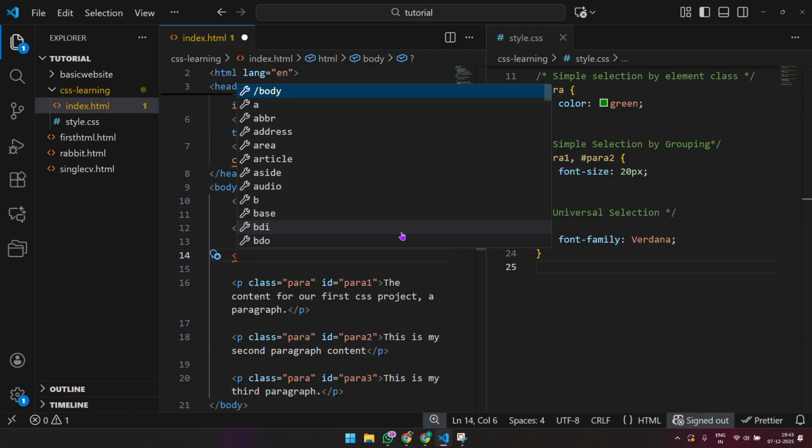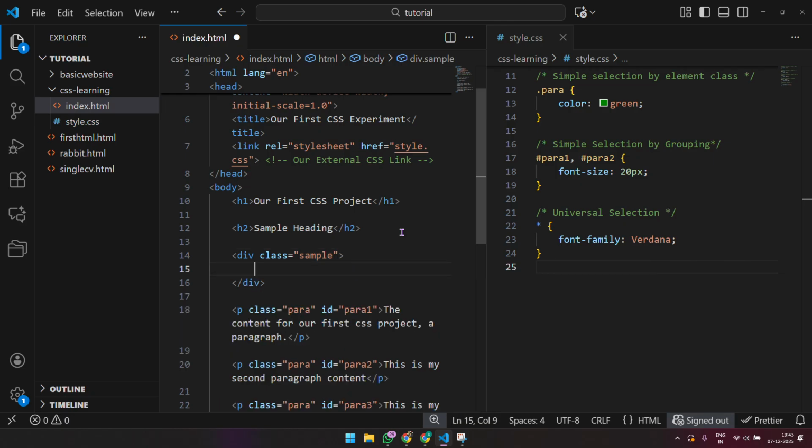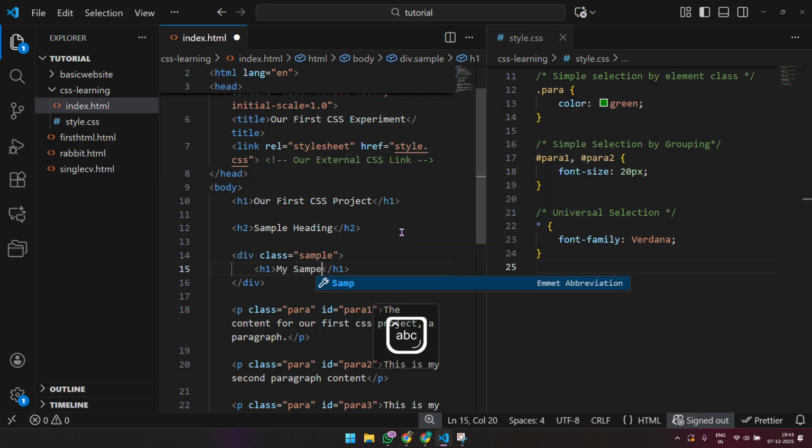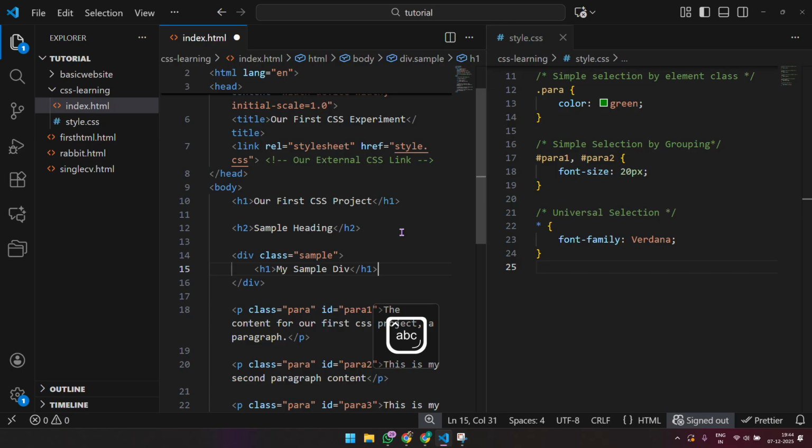So let's say in our HTML file I create a div tag, right, and I will give it a class, for now, sample. And within this sample div I am going to create one h1 tag, my sample heading.